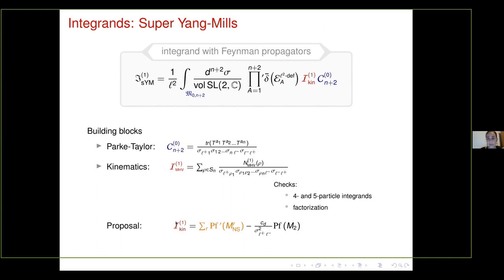Let me highlight that this has only a chance for working for supersymmetry. If you want, I can give you some details on that, but it's rather technical, so let me just leave it as a statement here. Now, the proposal is at this point unproven, mostly due to technical difficulties.